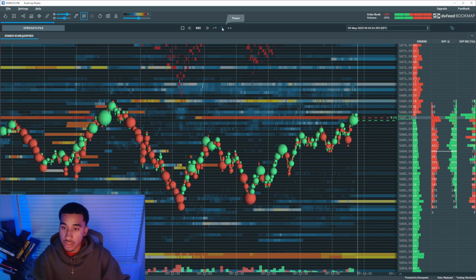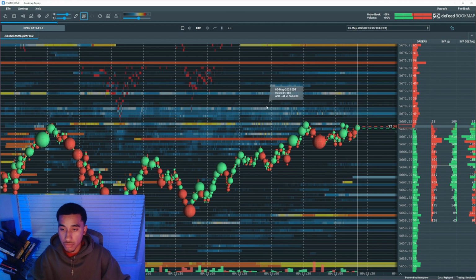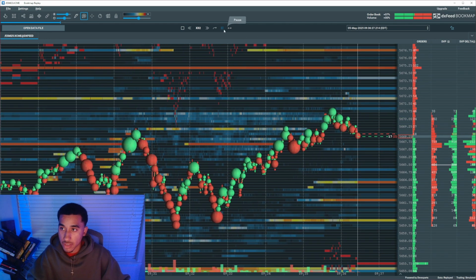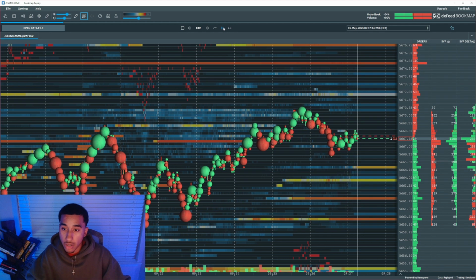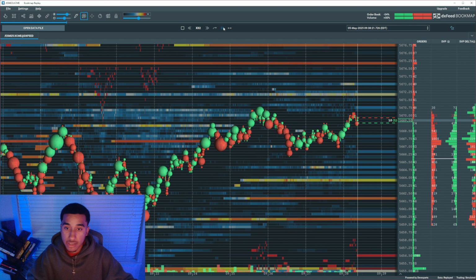So after we play this for a little bit, you can see we go up a good amount. I'm in profit at this point. And my rule of thumb is once I'm in profit for 5 points, my stop gets moved to break even. Because after 5 points, in my eyes, if it goes back 5 points against me, then I probably either mistimed the market or I'm just wrong on this idea. So there's no reason for me to take a loss on this trade anymore. So once we're 5 points in profit, I expect it to continue.